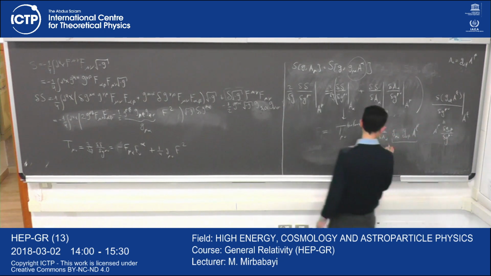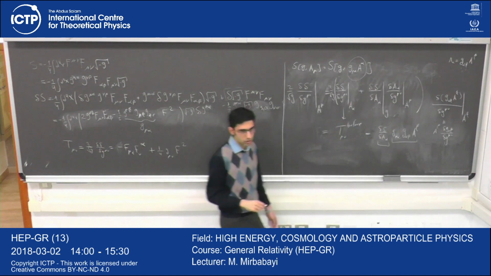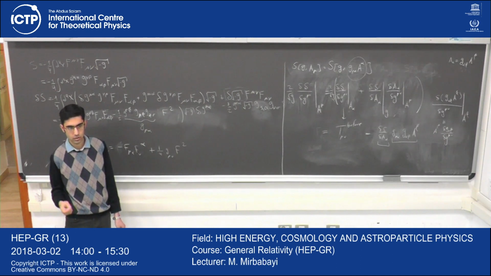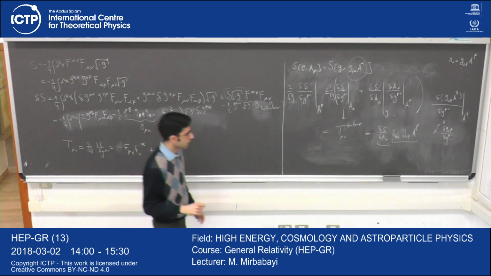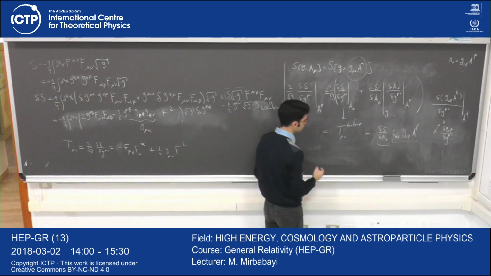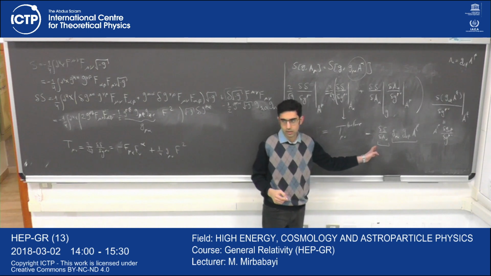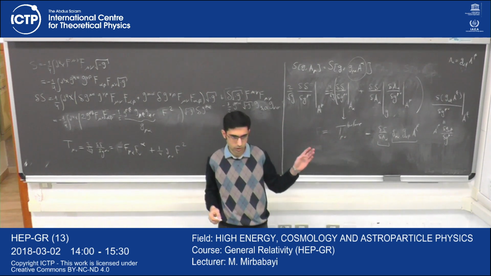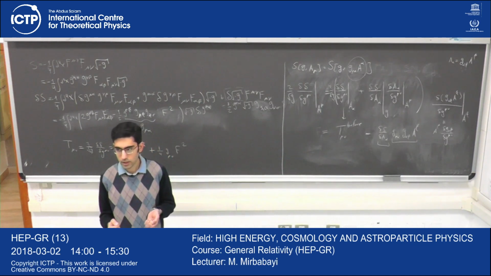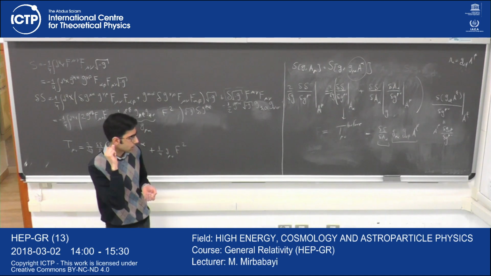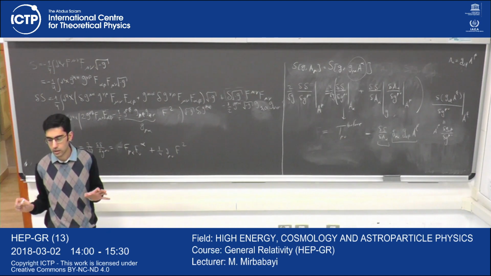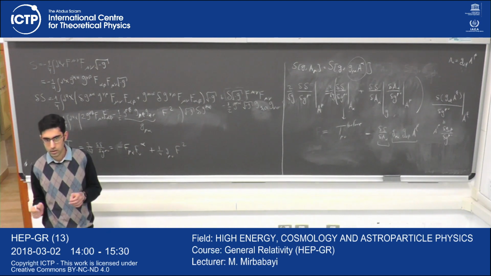Okay, now this term is just proportional to the equation of motion for A. Right, that's how we derive the equation of motion. We take variation with respect to phi. Therefore, the new T mu nu is the previous one plus something which is proportional to the equation of motion. And therefore, on shell, it's going to be the same as the previous one. So yes, you get different answers, but on the equations of motion, they are equivalent.